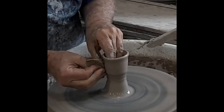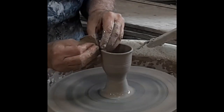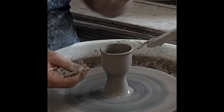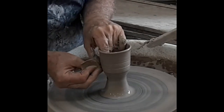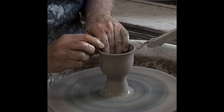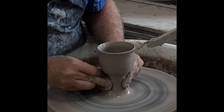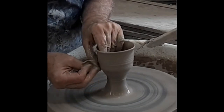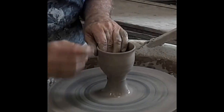And we get underneath here and we bring the clay out and up. And we can do this because we have a fairly thick bottom here to support this kind of action. So we go down again, out, and then out. Okay, then we can move the clay wherever we want and play with the final shape, bringing it out and up to that marker.